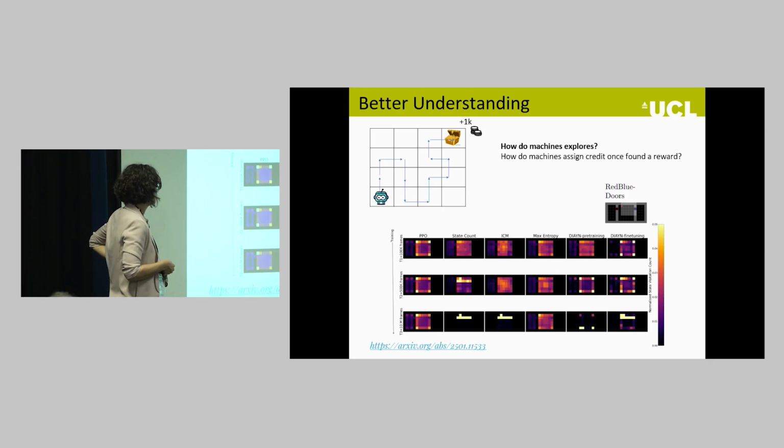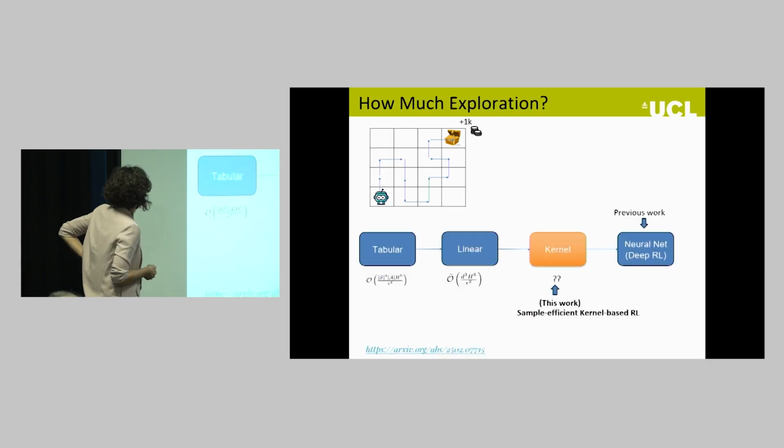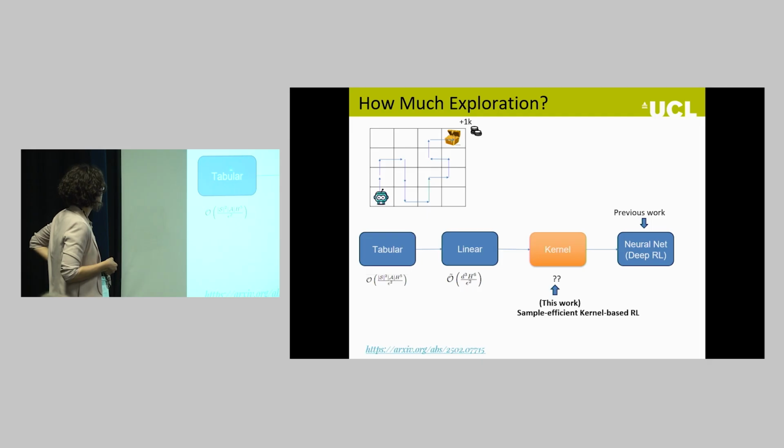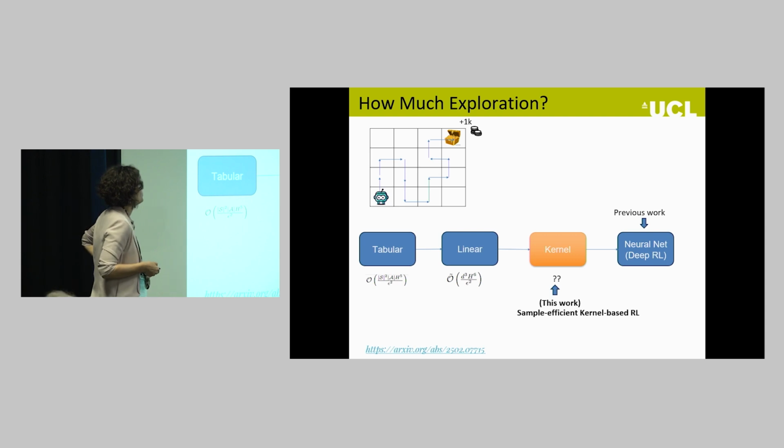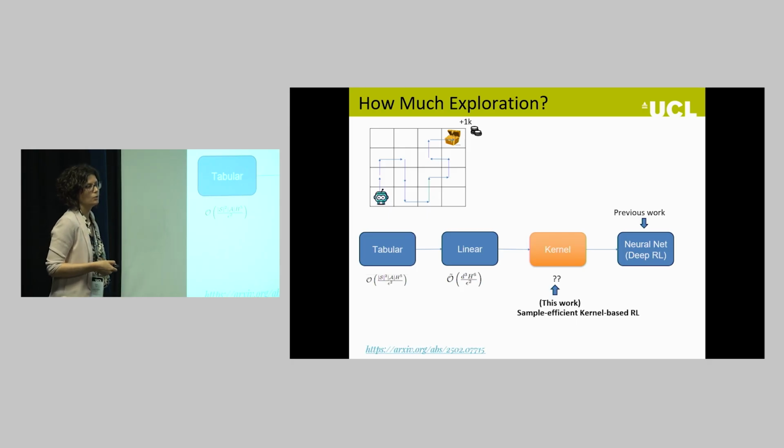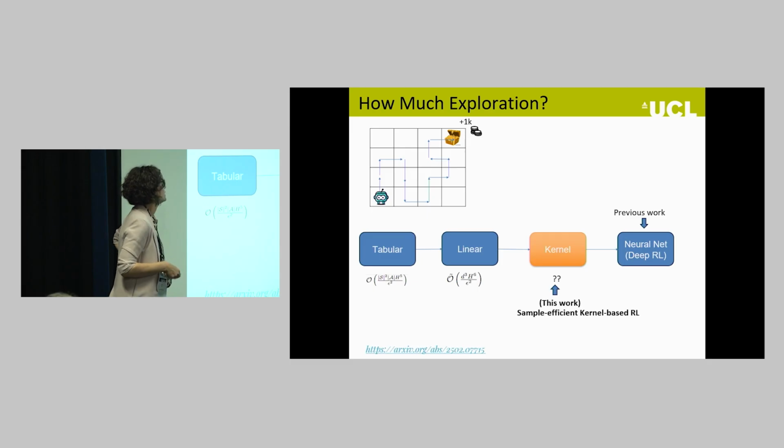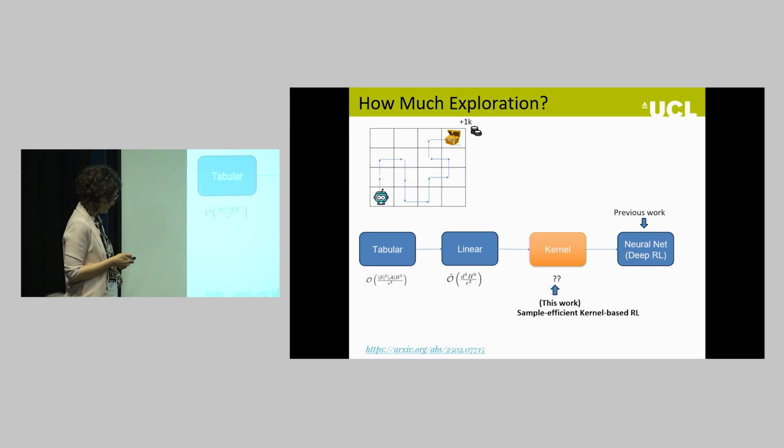In theory, how to explore this is solved, but in practice, in deep RL, it is not. We have a theoretical study where the tabular and the linear approximation of RL are known theoretically. The deep RL is not known. So we have a middle step of kernel-based RL to study the data efficiency. How much data do we need to explore the environment well enough? If I have n states that I need to explore, how many iterations of exploration should I do to get a good understanding of the environment?